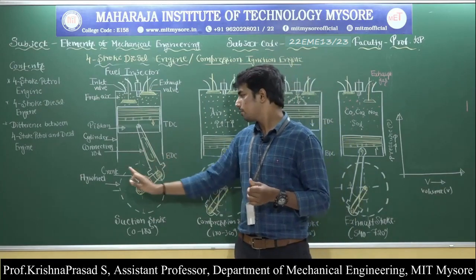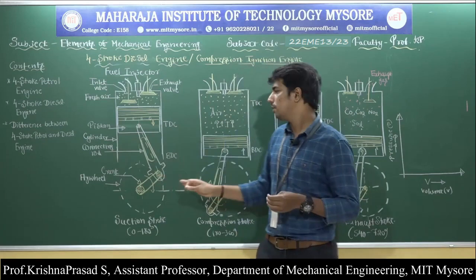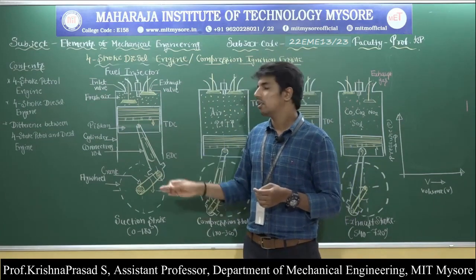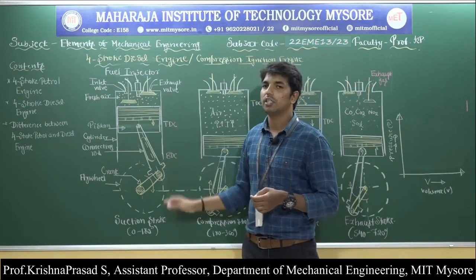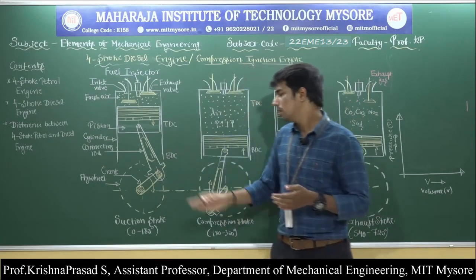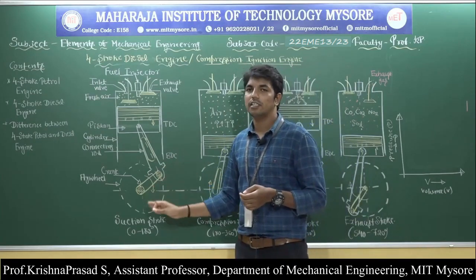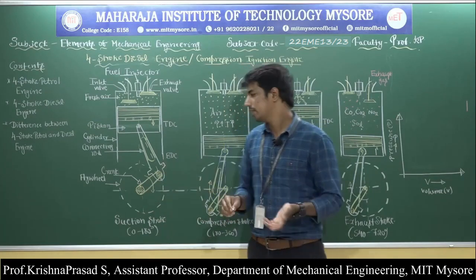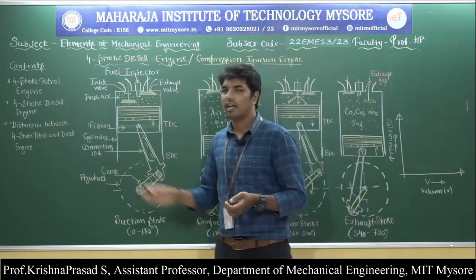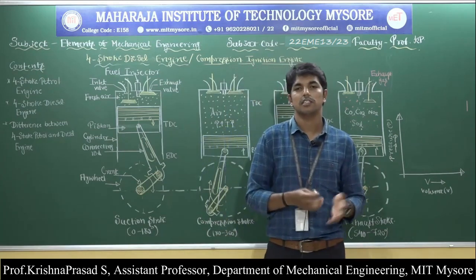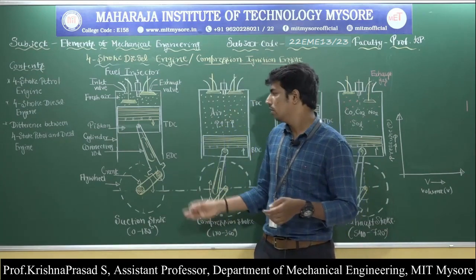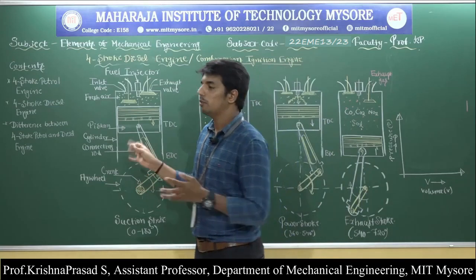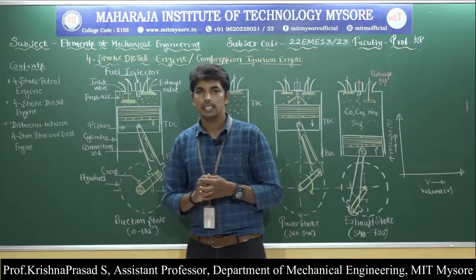The connecting rod forms the link between the piston and the crankshaft. It converts the reciprocating motion of the piston into the rotary motion of the crankshaft. The crank acts as a lever. It is connected to the connecting rod at one end and the crankshaft at the other end. The crankcase acts as the lower part of the engine. It serves as a sump for the lubricating oil. So this is regarding the main parts of the 4-stroke diesel engine.